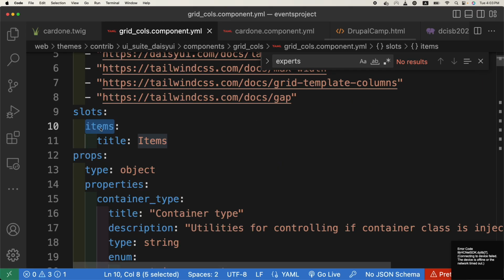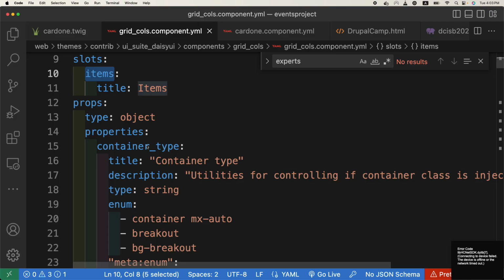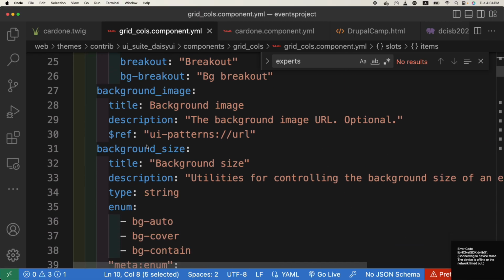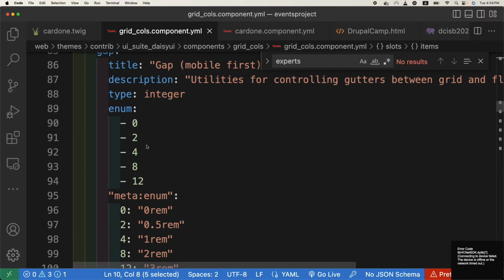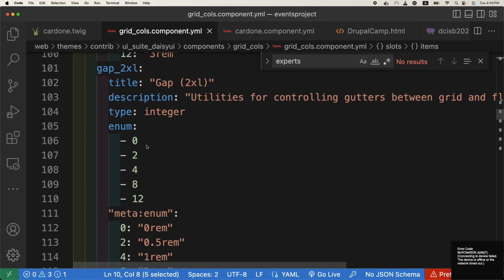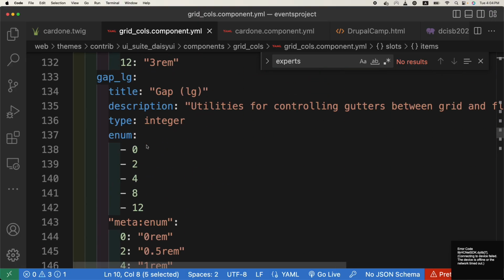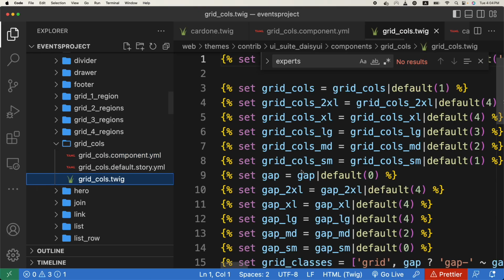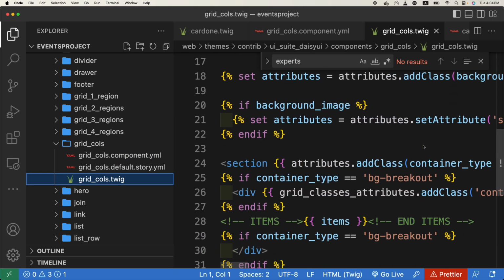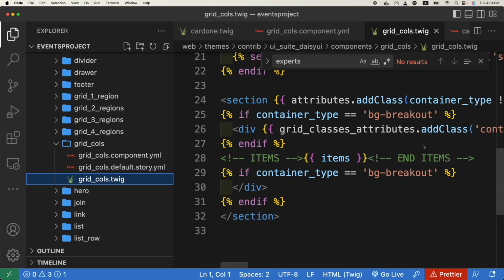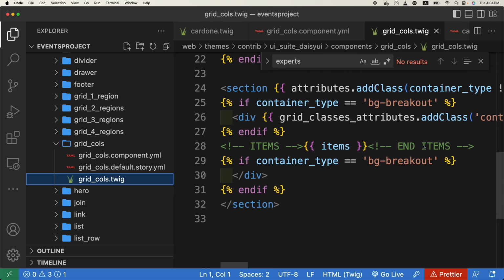The slot is items, and in the props, these properties: container type, background image, classes, enum, bgtop, whatever. All of these are the settings props which are provided by the interface, and they are applied to the .twig file here. Whichever property is selected gets applied accordingly.